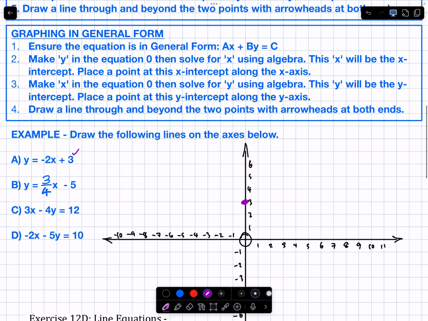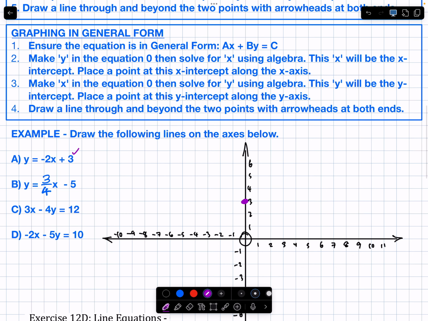Okay, I've ticked that. I've done the plus 3. Is one dot enough info to draw a line? I don't know what direction it goes. So now I look at the slope. That slope says negative 2. What I've told you today is write that as a fraction. That's not a fraction right now, but what would negative 2 be as a fraction? Negative 2 over something. What number would it be if it's a whole number? Say it with your chest. 1. So that is going to be negative 2 over 1.